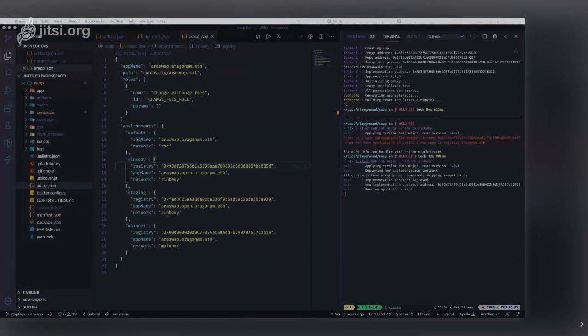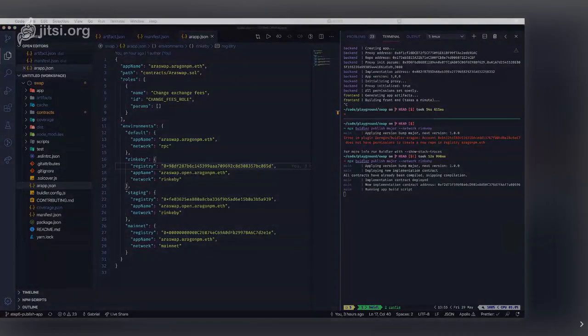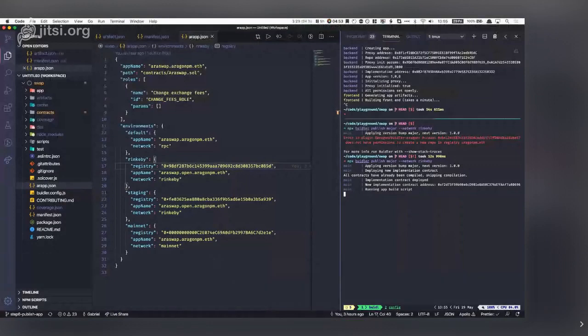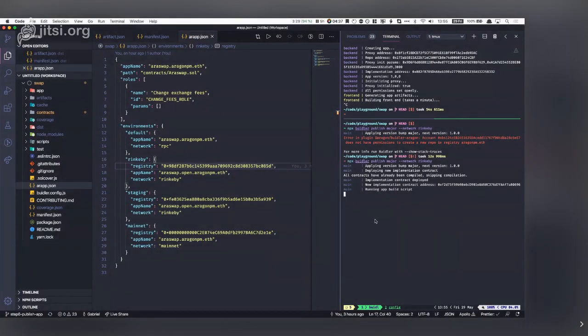After this run. Yeah, this is taking a few seconds more to build the app once again.